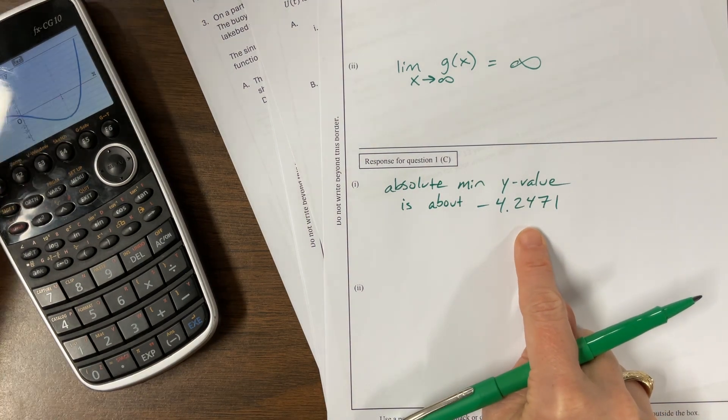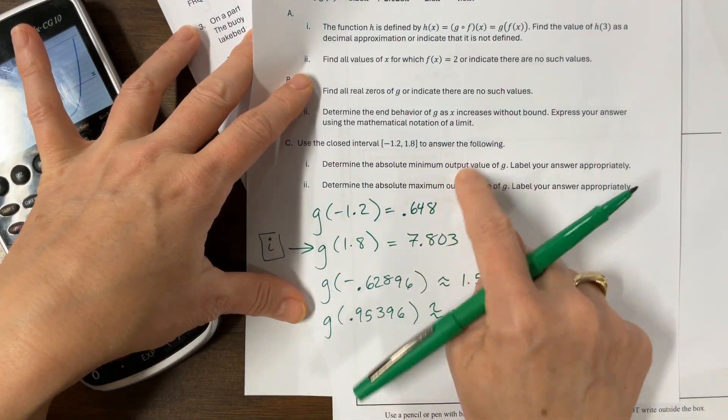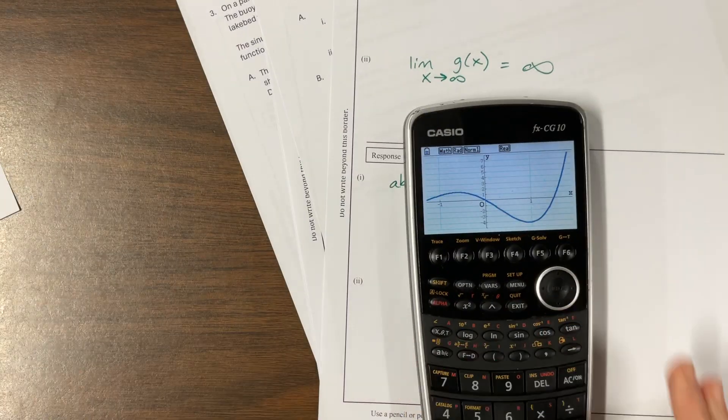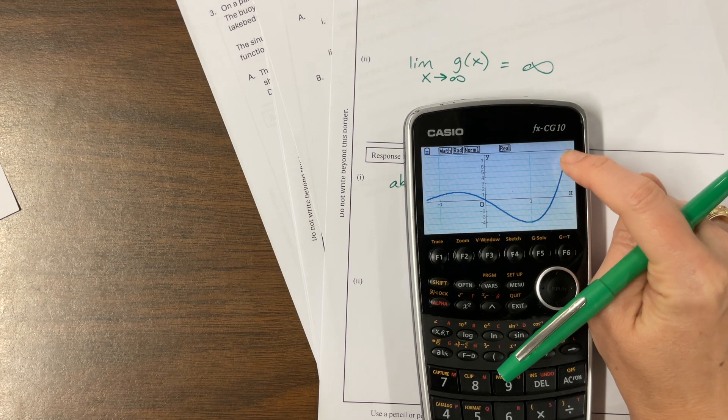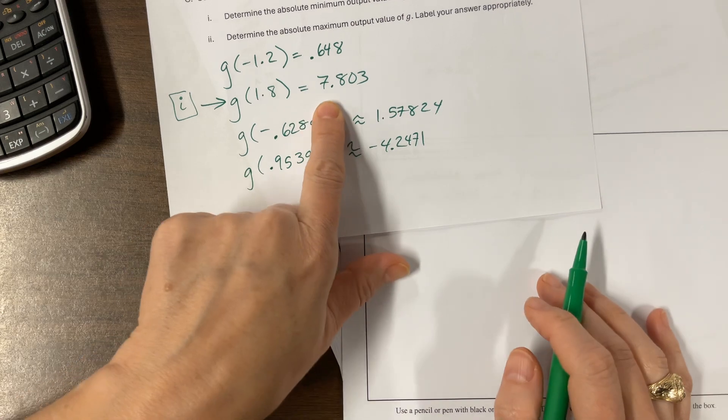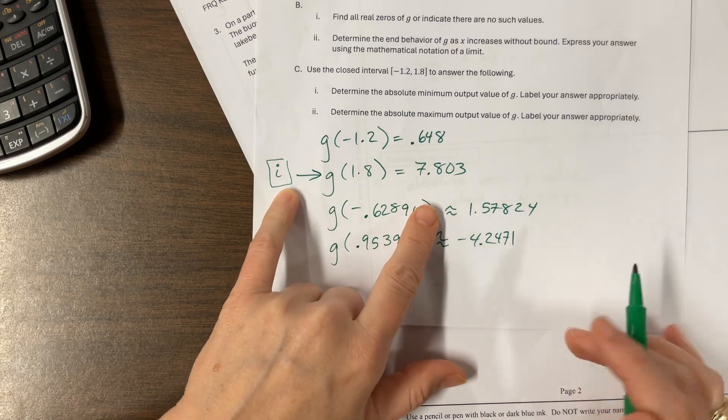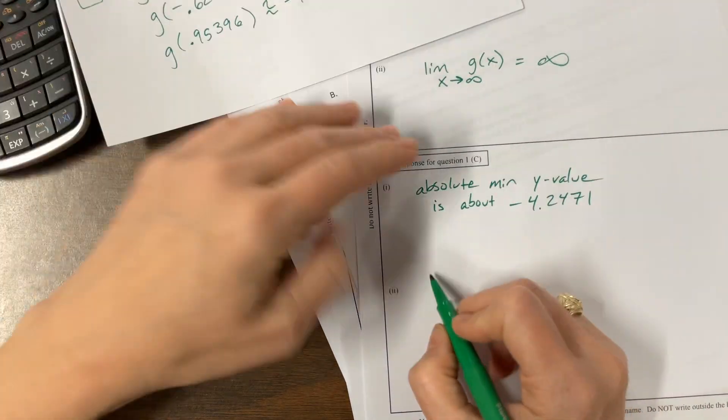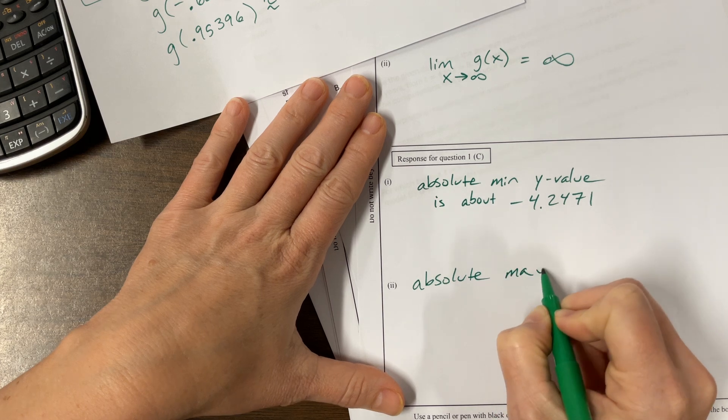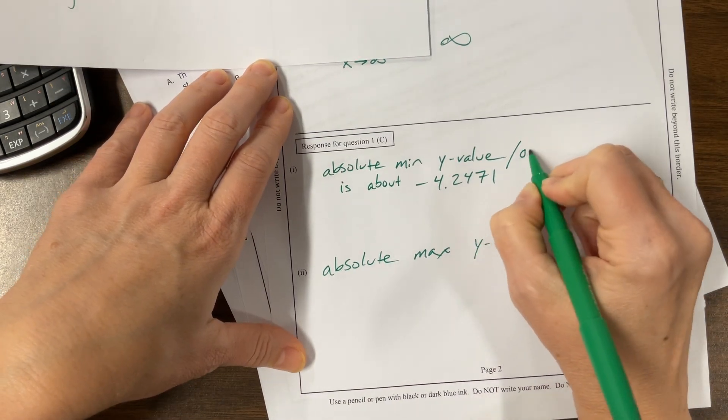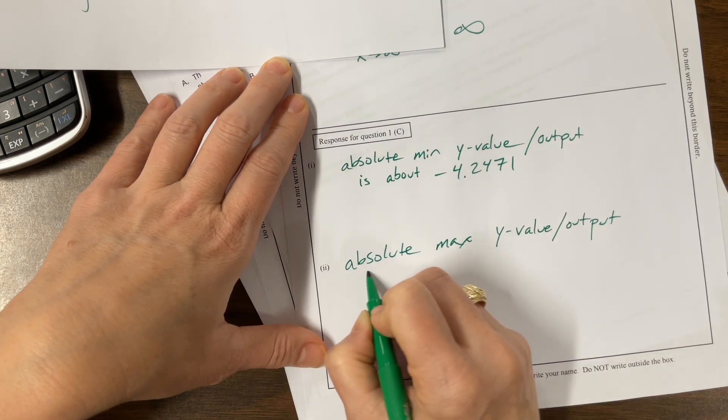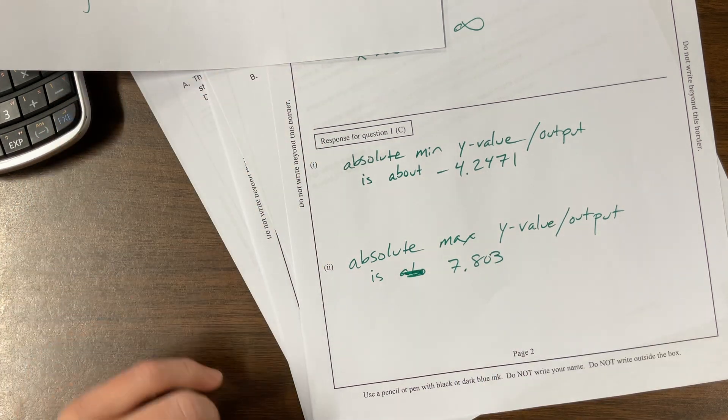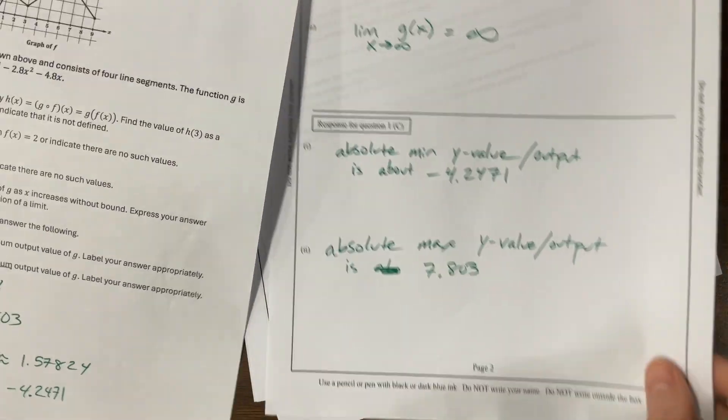Then, okay, so that was the absolute minimum. Determine the, then the other question said, what did it say? Determine the absolute maximum output value. Okay, so notice they're saying output, output. We don't care about the x's. They just are asking for the y values. Absolute maximum output value. Well, if you look at our calculator, when was this, in this world, when was it the biggest? Well, it was the biggest up here, and that's at the top of our interval. And so the, where was that? Oh, oh, you know what? Did you catch my mistake earlier? This wouldn't have been i. This would have been 2i, or, you know, c2, or whatever you want to, anyway, that's the maximum. Here's maximum. Okay, so then we could say the absolute max y value, maybe slash output is about, no, it's not about, it was, is 7.803. I think because of our decimals, everything kind of worked out nicely like that. And that is the answer to, that's, that's free response question number one.